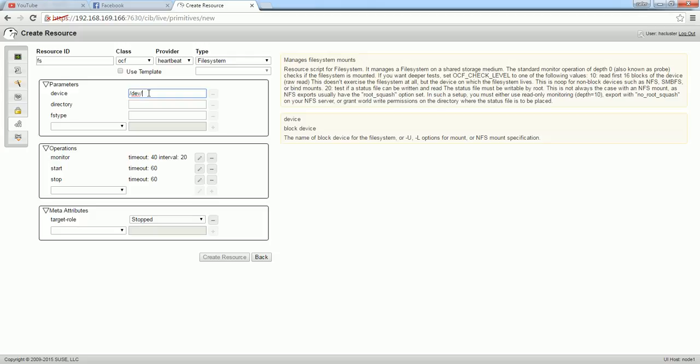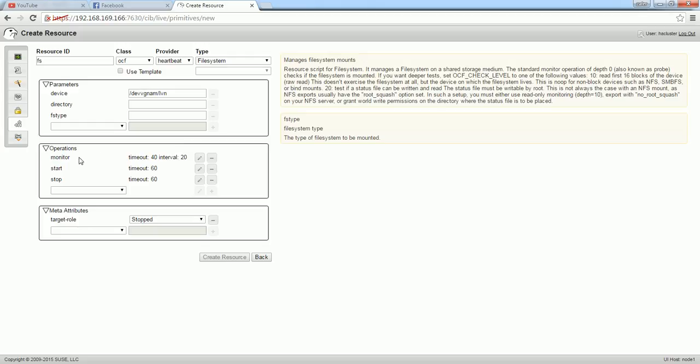You have to specify it like /dev/vgname/lvname, the directory where you are going to mount, and the fstype, whether it is ext3 or ext2, and the other options, whether it is going to start when you create the resource, whether it is going to be in started state or stopped. Those actions you can specify here.